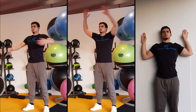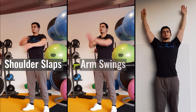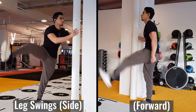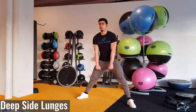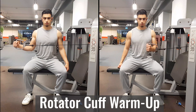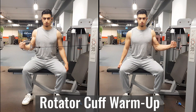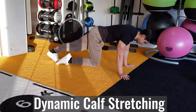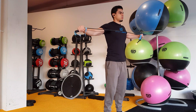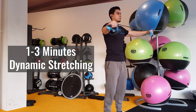Preferably, I would just incorporate 2-3 dynamic stretches in your warm-up. For the upper body, you can incorporate something like shoulder slaps, arm swings, and shoulder wall slides. For the lower body, leg swings to the side, forward leg kicks, and deep side lunges are great options. Perform each dynamic stretch for one set per side for about 15-20 seconds. Depending on your weak areas, you can choose different dynamic stretches — for instance, if you have shoulder issues, including some external rotation work could help; if you have stiff ankles during squats, dynamic calf stretches are a good option. Overall, 2-3 dynamic stretches should only take 1-3 minutes in total.